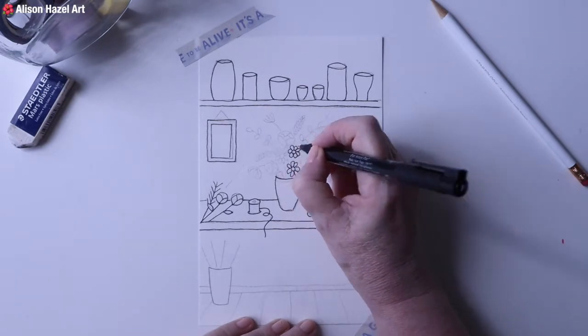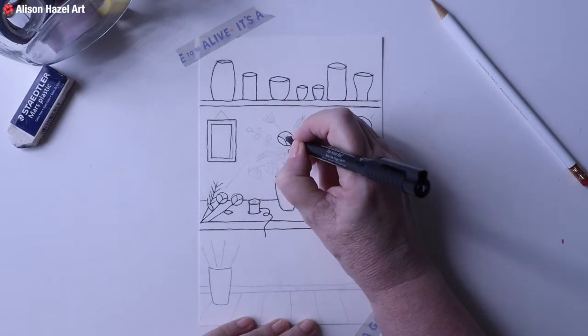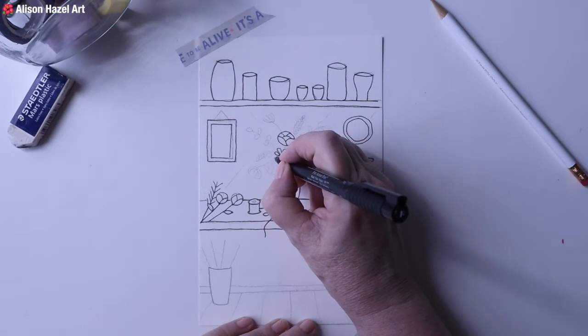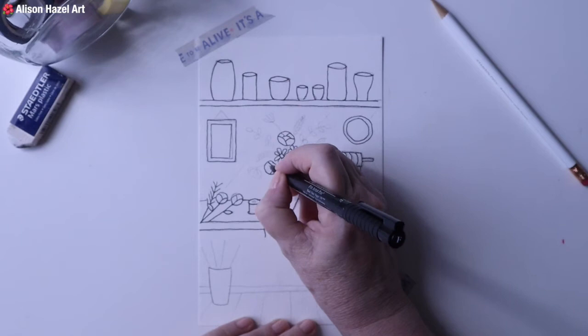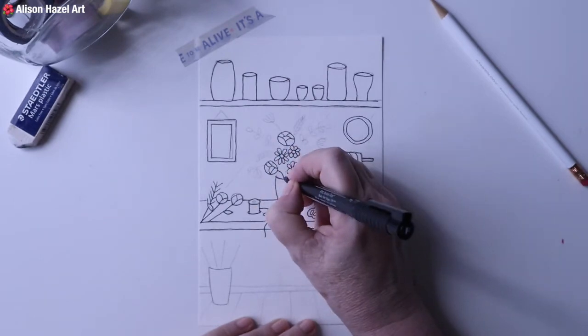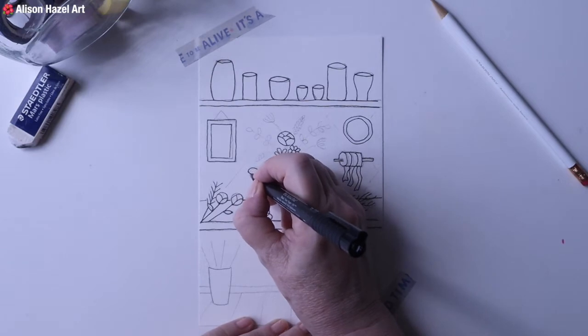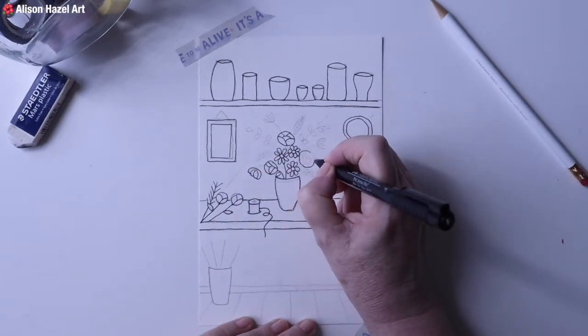I would want to call this maybe a summer bouquet - pretty straightforward daisies. I have a couple of roses and then some green foliage at the back, because that's how bouquets really look. What I'd like to talk about in this particular video is about getting started and getting over the paralysis of doing artwork as someone who perhaps doesn't necessarily consider themselves an artist but enjoys drawing and doodling.